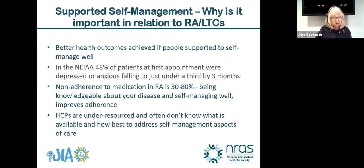Common mental health conditions in particular represent an important and often poorly addressed comorbidity in inflammatory arthritis, and they have direct relevance to disease outcomes. More specifically, poor emotional and mental health has been associated with poor coping strategies and poor self-efficacy, with a bidirectional effect. From our national patient surveys in recent years, anxiety and depression are often two of the top comorbidities reported by patients themselves. And so addressing mental health as well as physical health is therefore crucial, and more likely to be achieved if more holistic approaches to patient care are adopted.